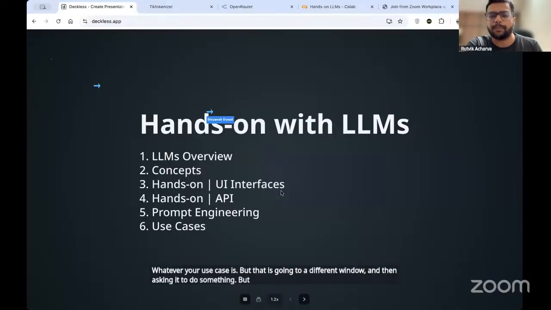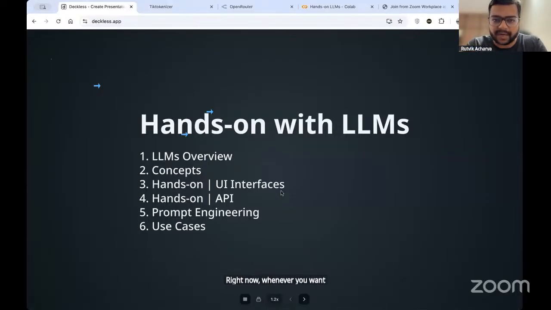But what if you want to build an application, right? Now, whenever you want to do all of that, it is always a good idea that you are able to get a large language model, its capabilities into your system, right? I don't want to have a different interface. Yes, it has its own benefits and use cases, but we really want to make sure that we also have the ability to build with it. All right. So that's something that we will explore. That's basically what I want to cover.